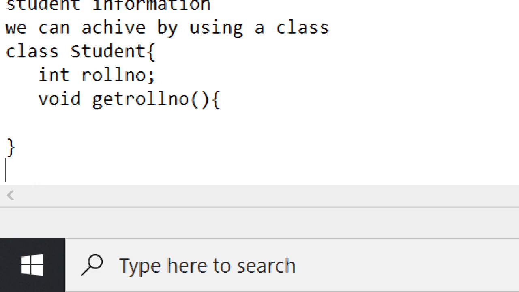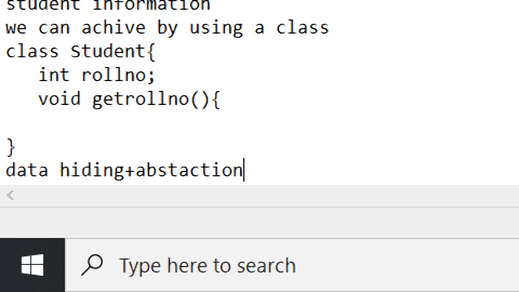In the last classes we talked about data hiding plus abstraction. Data hiding plus abstraction is nothing but encapsulation only.